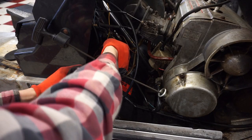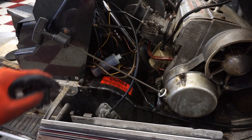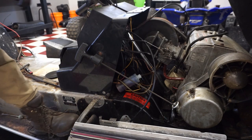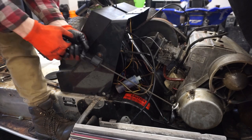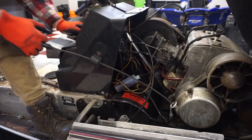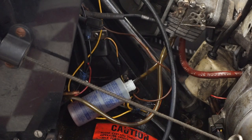All right, fresh gas going in. So I should use that and pump that through. It did before, so we'll see. I did have to prime it with some gas on the carb to get it going first in order for the pump to actually suck that up. But let's just see if it works now. Likes to choke.